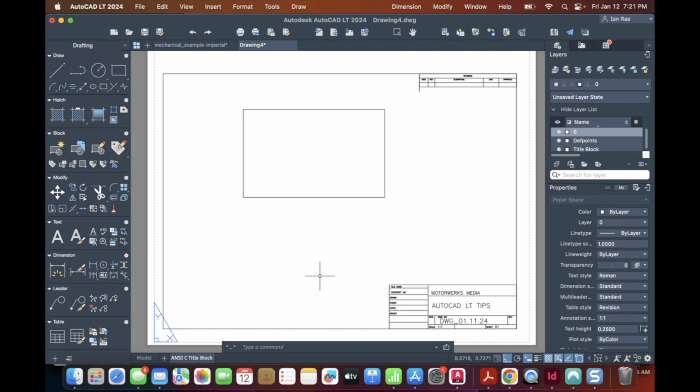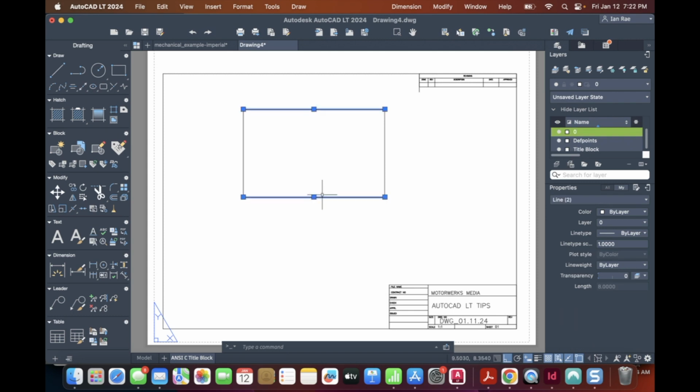So you've basically created a rectangle. But remember, this is not a rectangle as such, because it consists of 1, 2, 3, 4 lines. As far as the program is concerned, it's 4 lines.